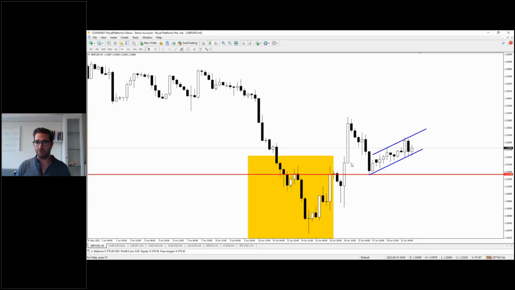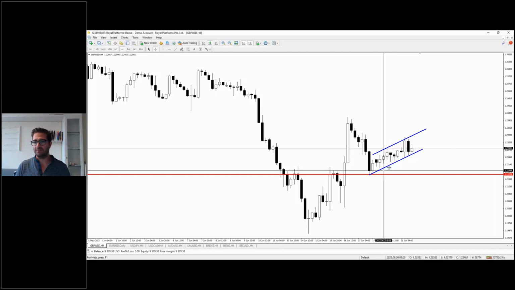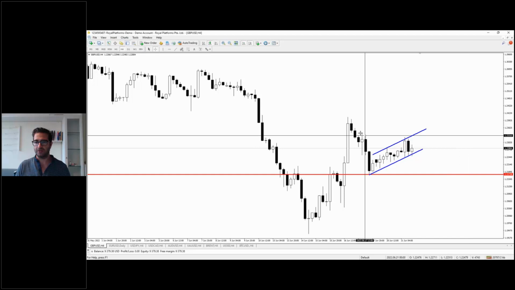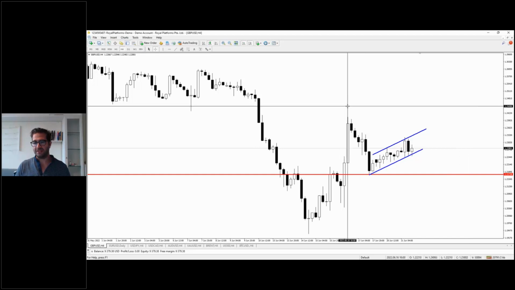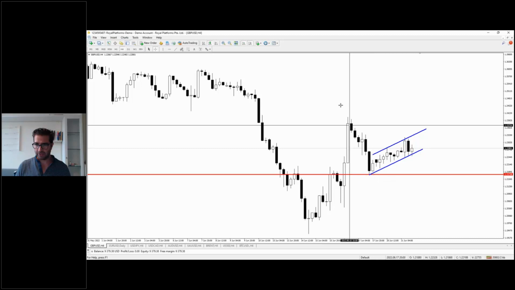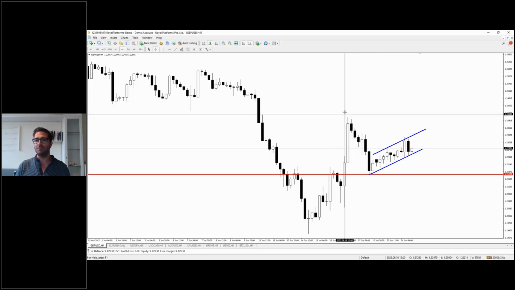Although the market moved to the upside with a good momentum, the market could not continue its move to the upside, made an impulsive wave as a bearish one to the downside, and now this is kind of a sideways consolidation, a rising one. Most probably, as I can see, this is not a bullish impulsive wave. So the market will not post something like an impulsive correction. It did an impulsive wave to the upside, then a deep correction. This deep correction turns to be a new bearish impulsive wave.